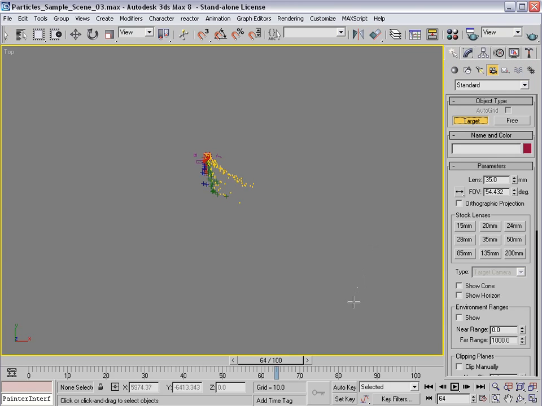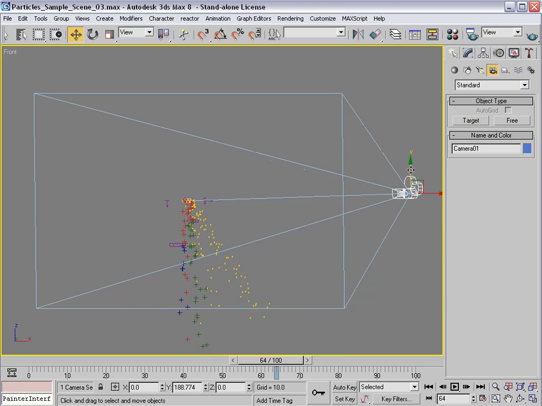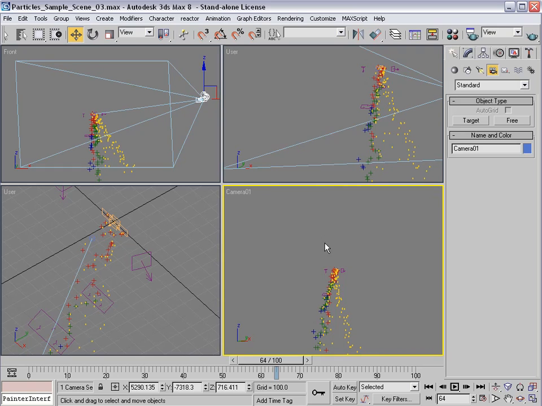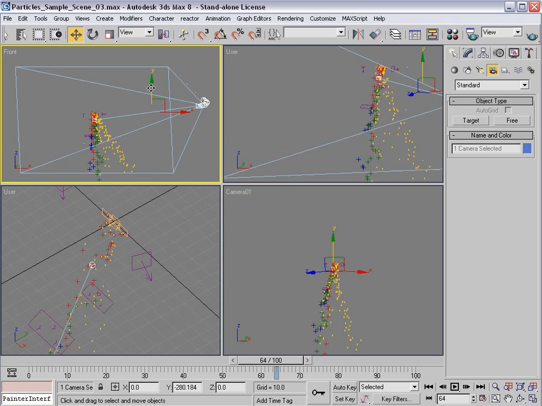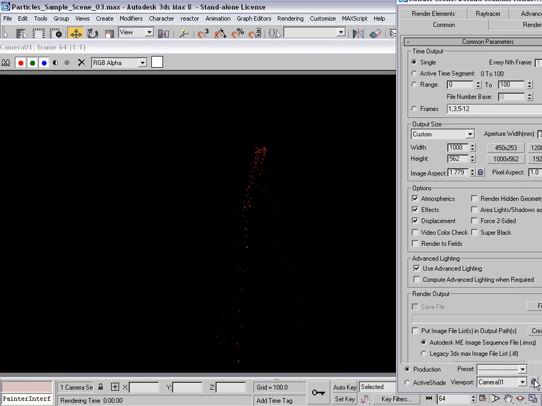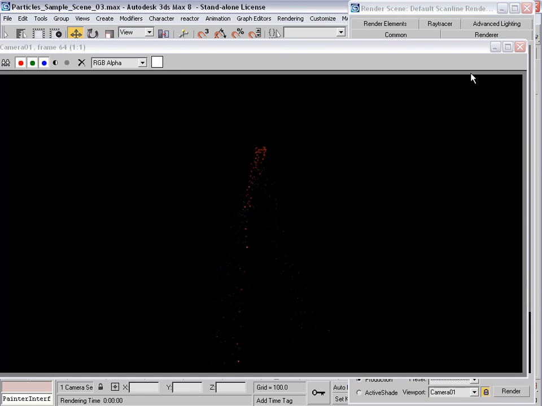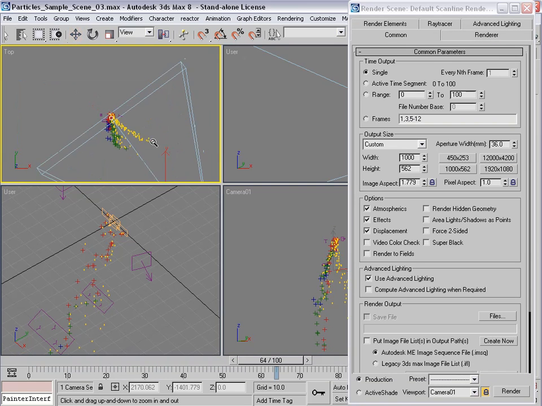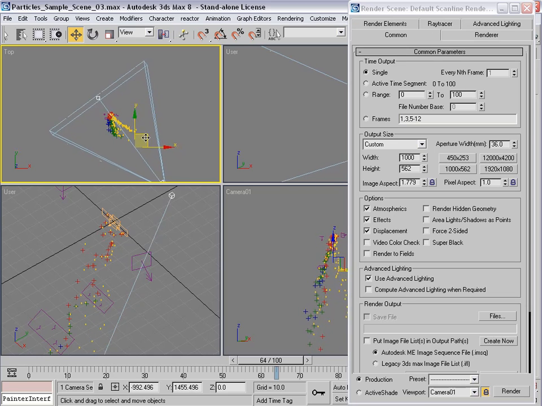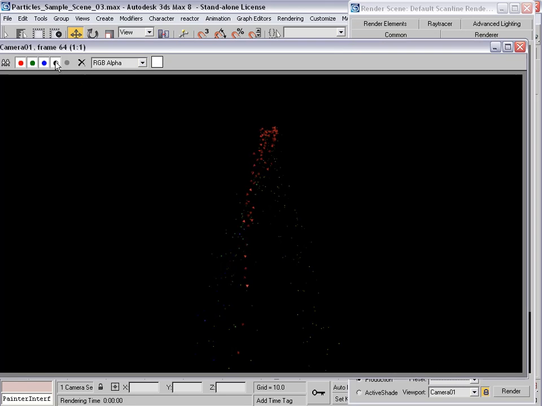So now if we go in and create a camera, we can start seeing through the camera's eye. And with this particular particle type, with particle flow, if you want to add motion blur to your renderings, which is virtually necessary for a photorealistic look of something like waterfalls, we'll be able to do that within the camera motion blur. So this is what it renders like without motion blur on. Basically just a bunch of dots against black. Just going to reposition the camera, get it a little closer. A bunch of dots, and they're not blurred even though they're moving.